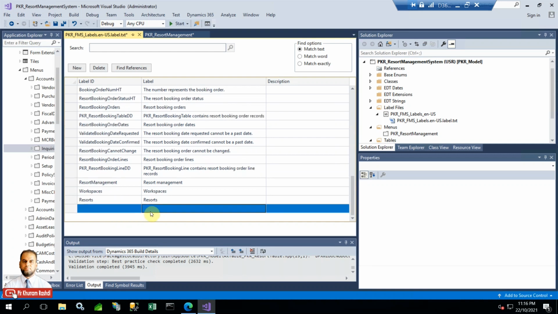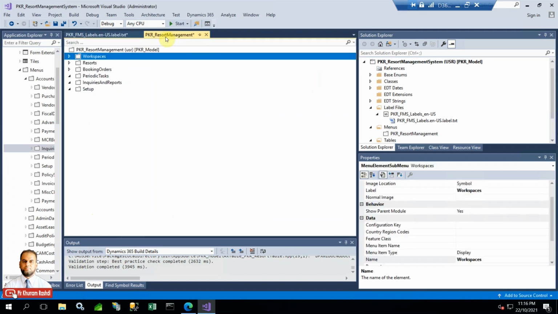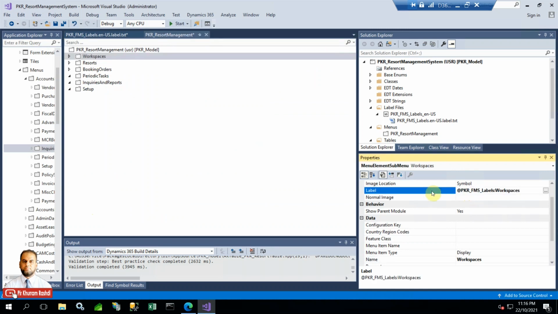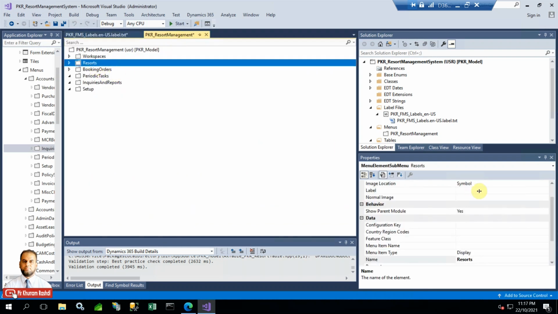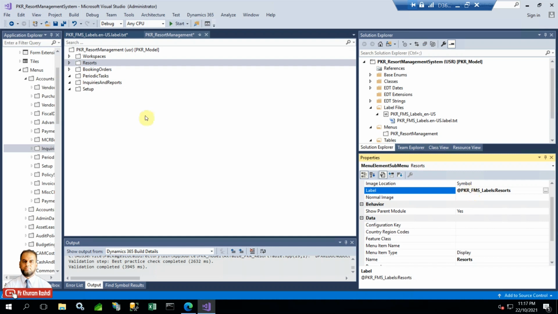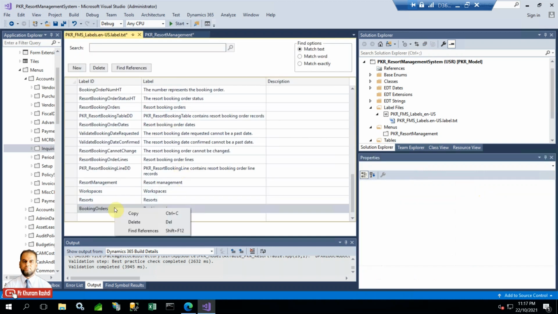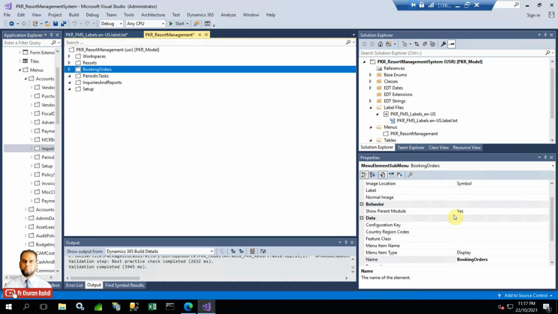Then we also need it for booking orders. Now just copy the label ID and paste it first of all in workspaces here, and similarly go to the resorts sub menu and put the label there. Similarly, the booking orders label needs to be put in the booking orders sub menu.